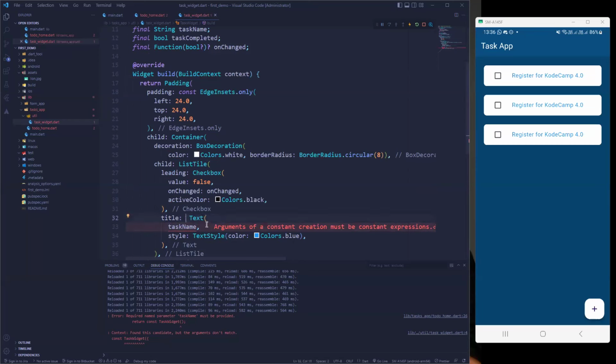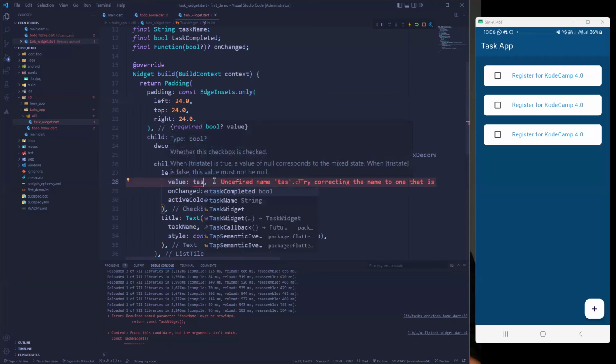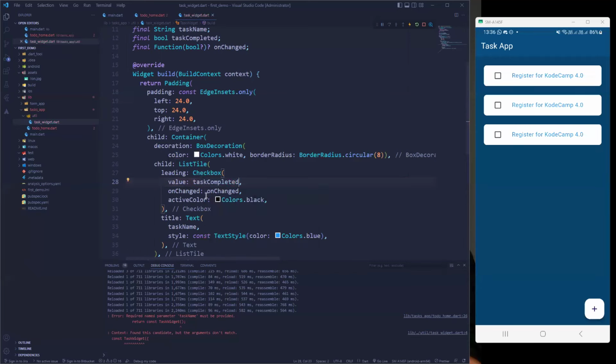Okay, this doesn't need a constant, right? Yeah, taskCompleted, so it's here for the false. So once it is completed or not, of course, you just click the checkbox. It takes a Boolean, and the value here is the Boolean variable, so I'll say taskCompleted.